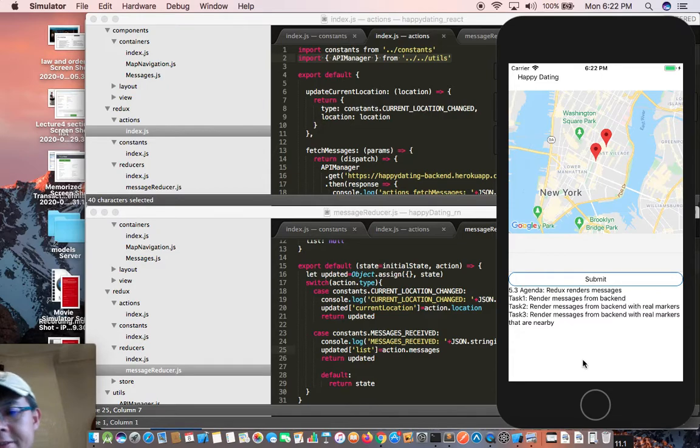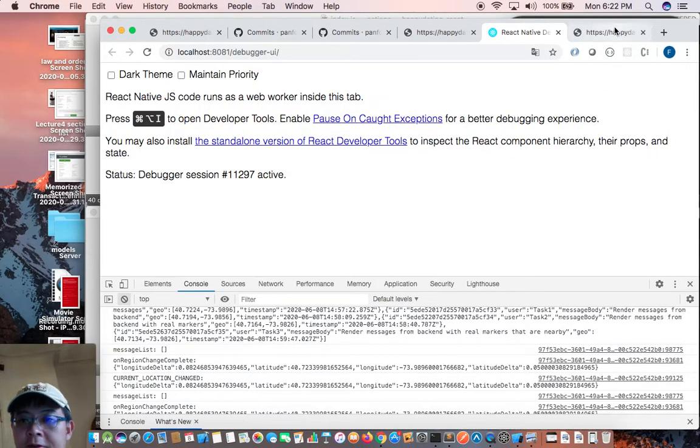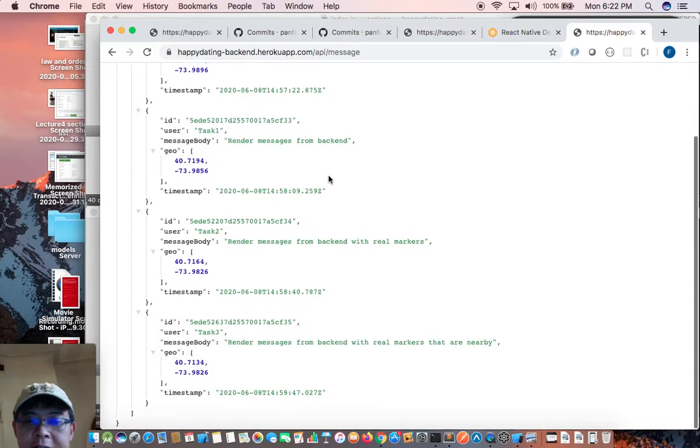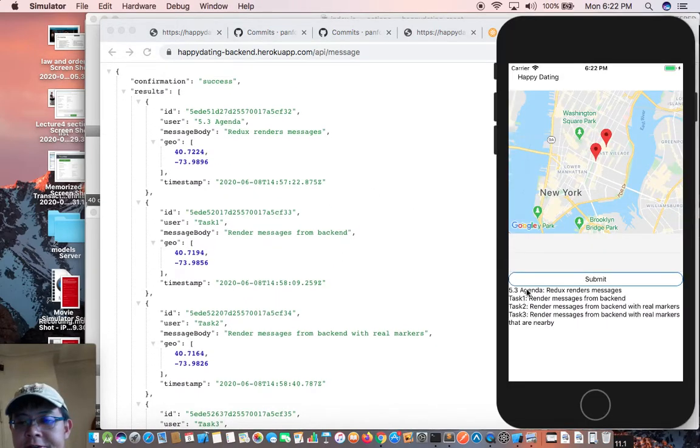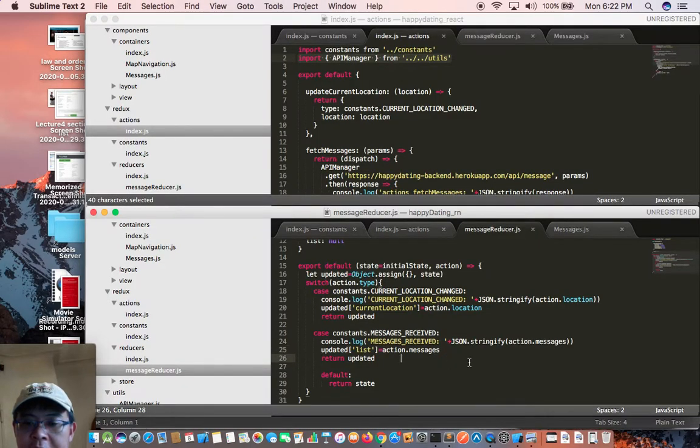You see, it works. So basically, the messages from the backend, which is this, is rendered in here. In the reducer, we need to update the list action messages for it to work.